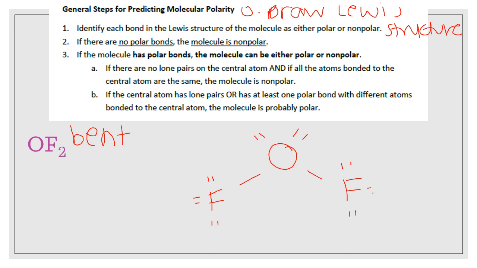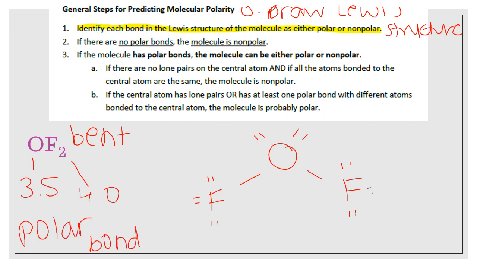Okay, so now I've had my Lewis structure drawn. Let's do step 1 now. Identify each bond in the Lewis structure as polar or nonpolar. I'd go in my notes, flip over to the table of electronegativity values. Oxygen is 3.5, fluorine is 4.0, so that difference is 0.5, so that is 2 polar bonds. And then I need to draw the symbols onto my Lewis structure. Fluorine's the more electronegative one, the value of 4.0, so my arrows point towards the F.